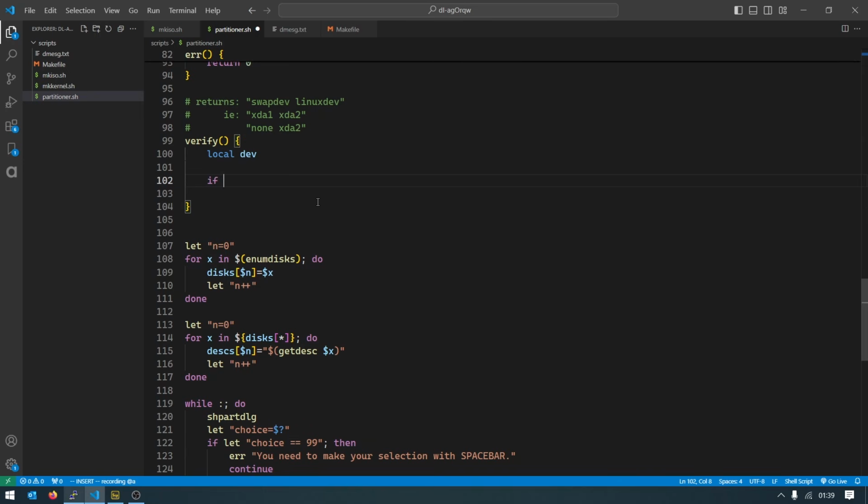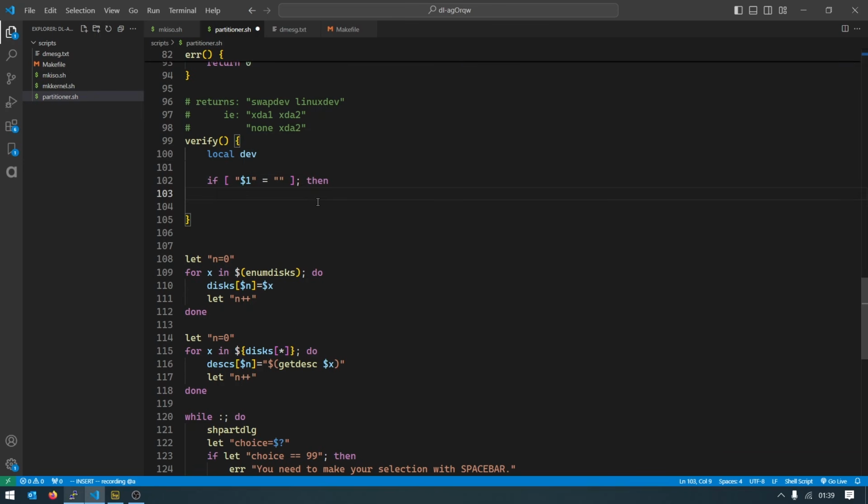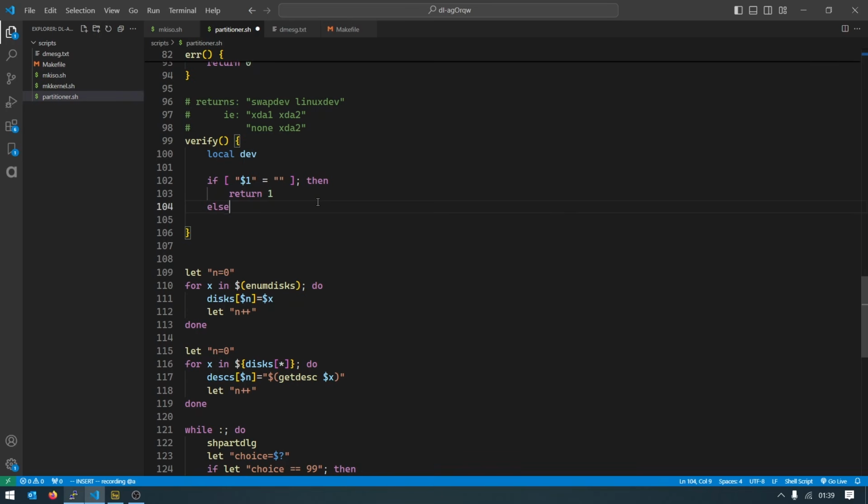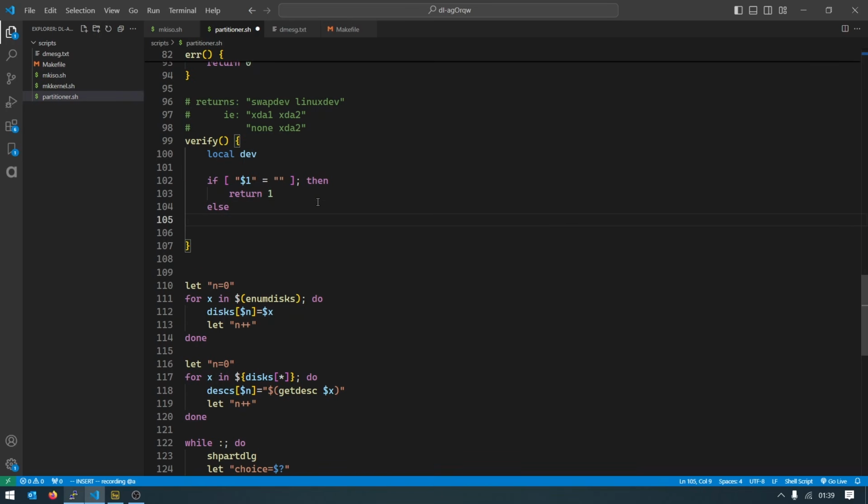So if $1 is nothing, then return 1, else dev equal to $1.